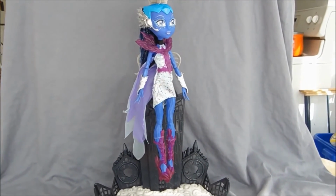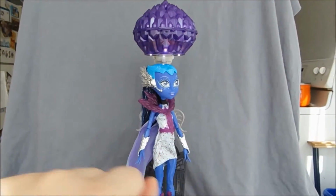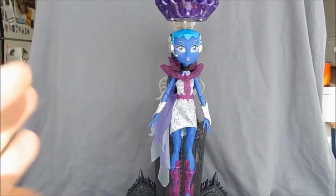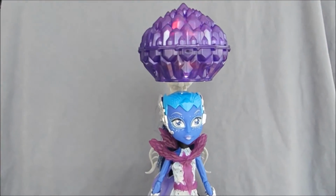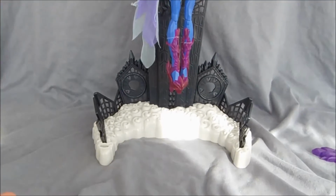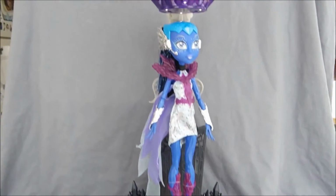And if you were to play music, the lights flash to the music. I'm not going to do that just because I don't have any music handy that is copyright free and I don't want to get dinged for that. But look at that. There she is, floating in her flotation station. That's actually pretty amazing.